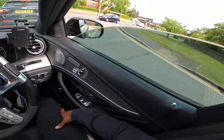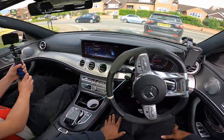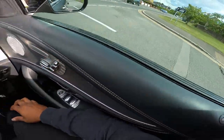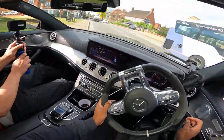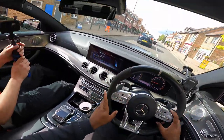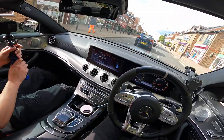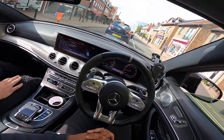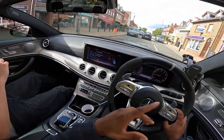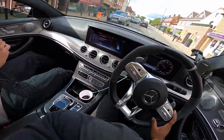Listen, I just want to apologise to anyone because I've not relayed much information back on this car. It's everything you can need in a car, basically. The cabin is 10 out of 10. It's a beautiful looking car. It's reliable. God knows what juice is like. Stage 1, stage 2 is all you could ever need. You would never need to go any more. There's no point in going any further than this. Too much, man. This is smoking supercars, bro. You're going to catch everything off guard because the second you put your foot down, you're gone every single time.